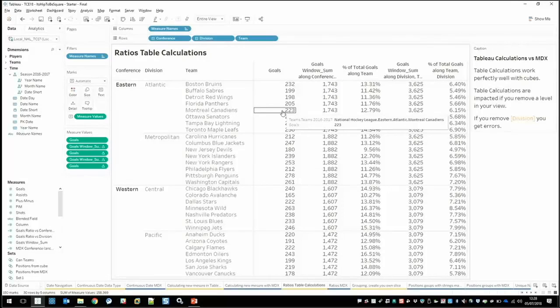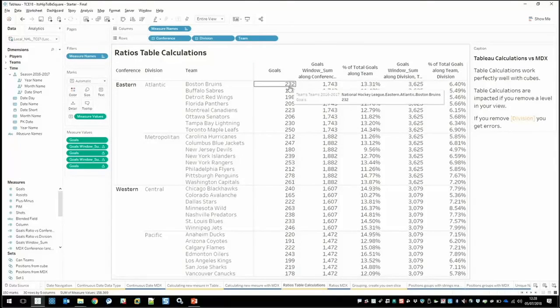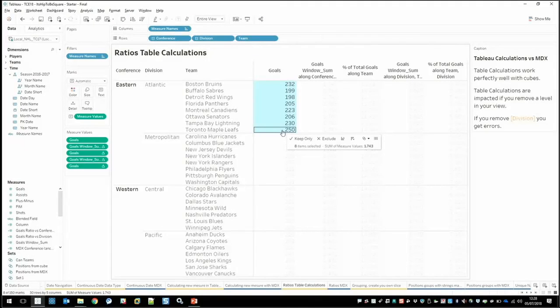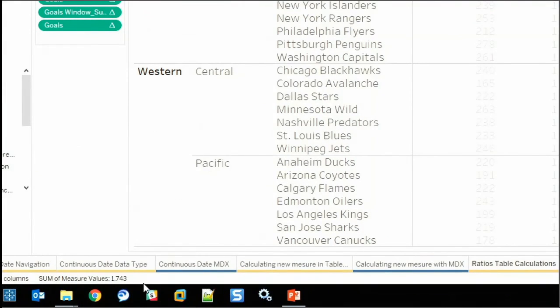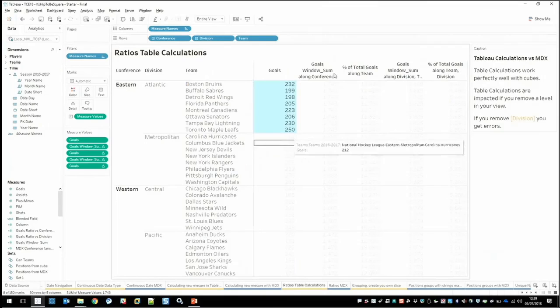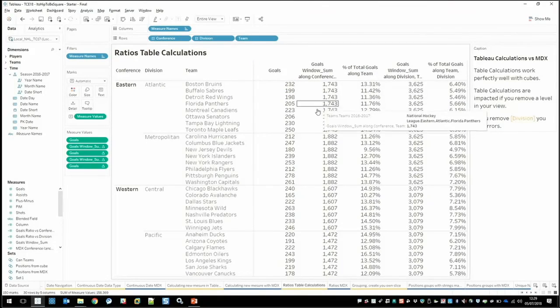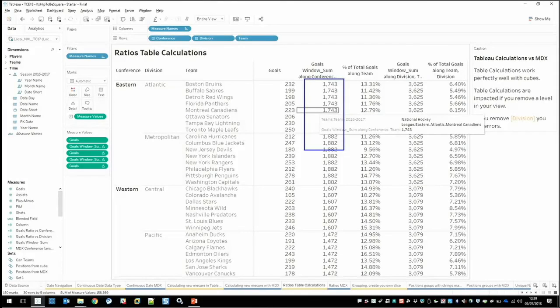So in here we already have it all done. We have all the different teams, we have the different goals, and for example, when I drag down here, I get the sum of Atlantic in the lower part right here. We can see that 1,700 goals have been scored, and right here there is a table calculation that shows us these 1,700 goals for the division of the Atlantic. That is a very easy table calc.